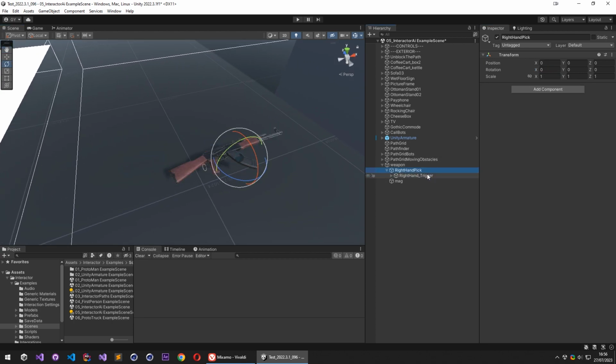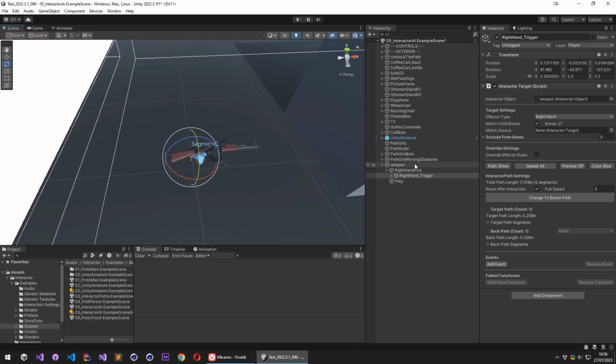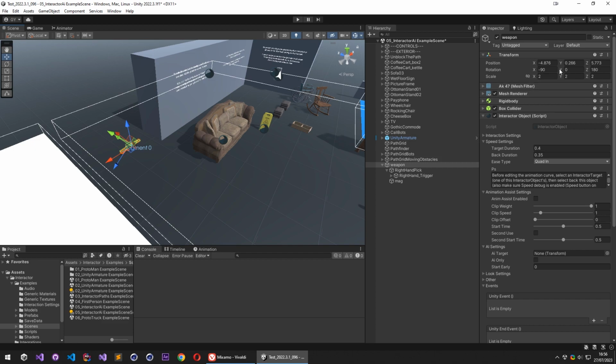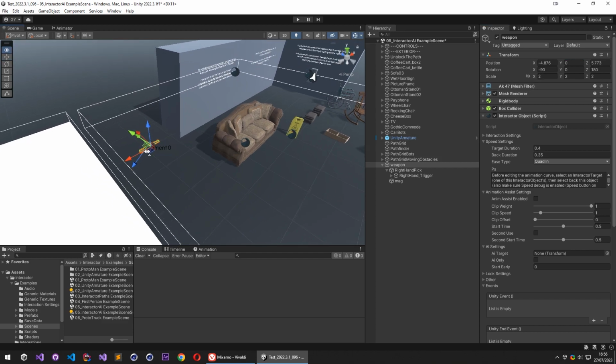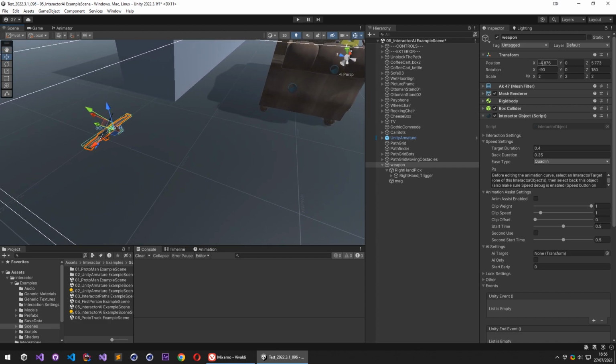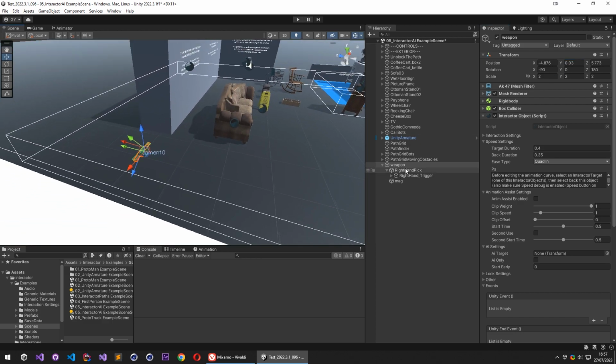Right now our hand is here. Okay, good. So this weapon can stay on the ground, maybe a bit higher so it won't fall under the ground. And we need a target here, right?